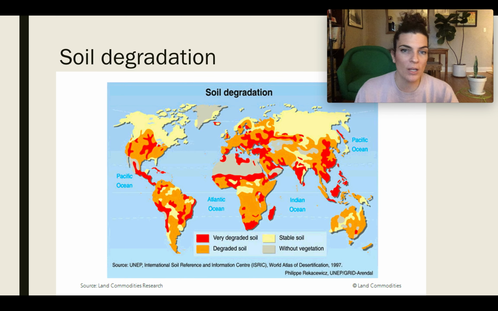Same with much of the globe, actually, much of Africa, much of Europe and Asia and South America. So anywhere there's red and orange is degraded or very degraded soil. So with all of this farming across the planet, number one factor in considering the anthroposphere is farming, and soil degradation is one of the first major negative impacts of all of this farming. What do you think the human solution to all of this degraded soil is?